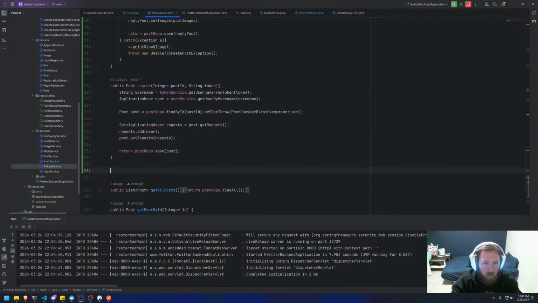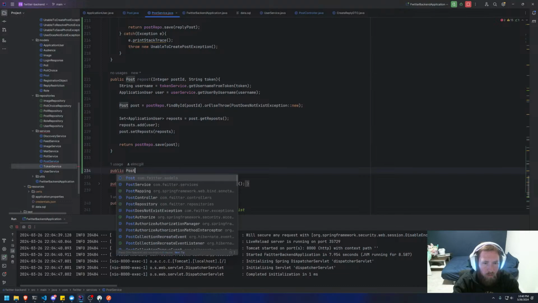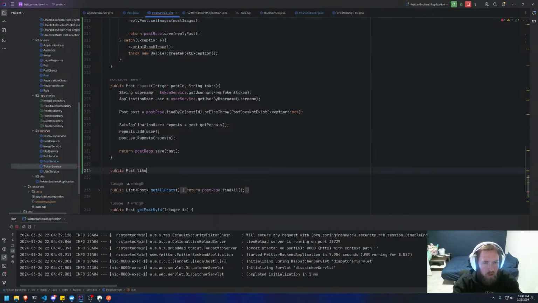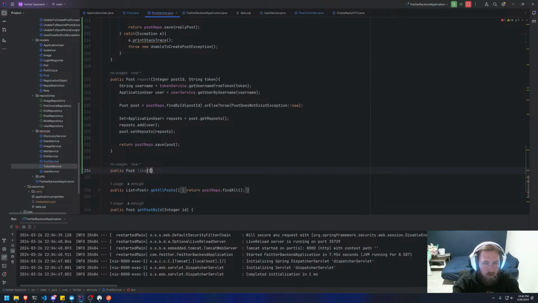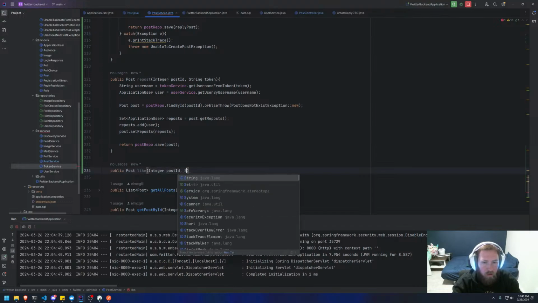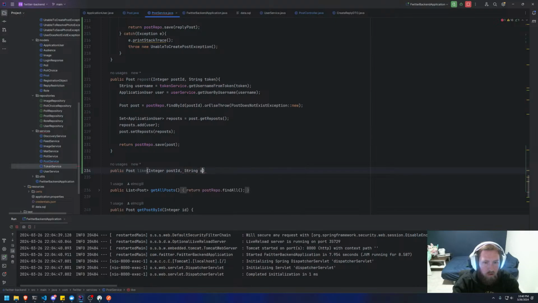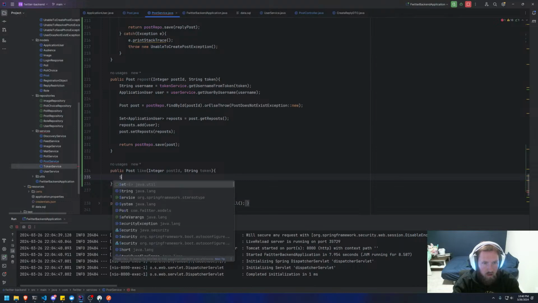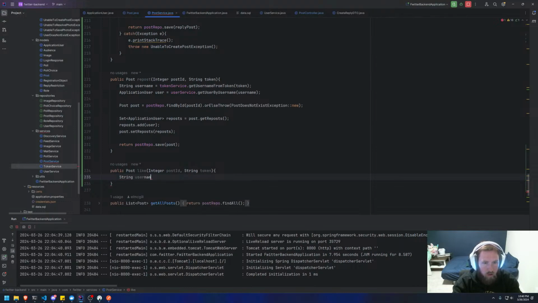And then we also want a public post, and we'll say like. We'll do the same thing: integer post ID, and string token. So you have to be authenticated to do this. String username is equal to token service dot get username from token.